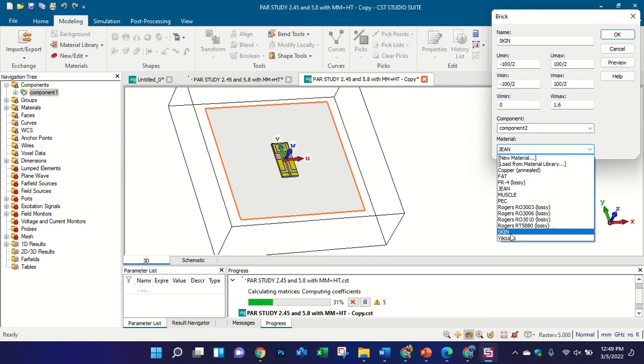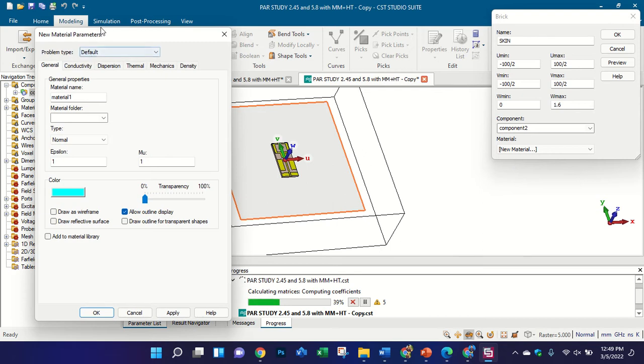In CST you will not find these options, like genes, skin, muscle, or fat. So what you need to do is create these materials yourself, and I wrote the name here. How can we find or create a new material? You need to go to the new material.